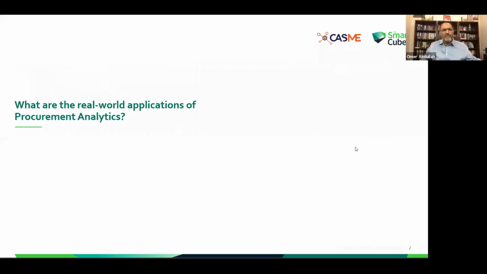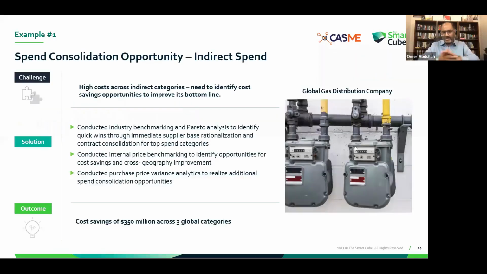Let's talk a little bit about some real world applications of procurement analytics. I'm going to go through these fairly fast, but we're going to share these slides. There are 3 examples that we've put together to talk through how you can think about applying procurement analytics. And again, we're using this in a holistic sense. There's going to be a lot in here that we might not normally think of as analytics, but I think it all goes together to make a better decision. And at the end of the day, we're all about making better decisions.